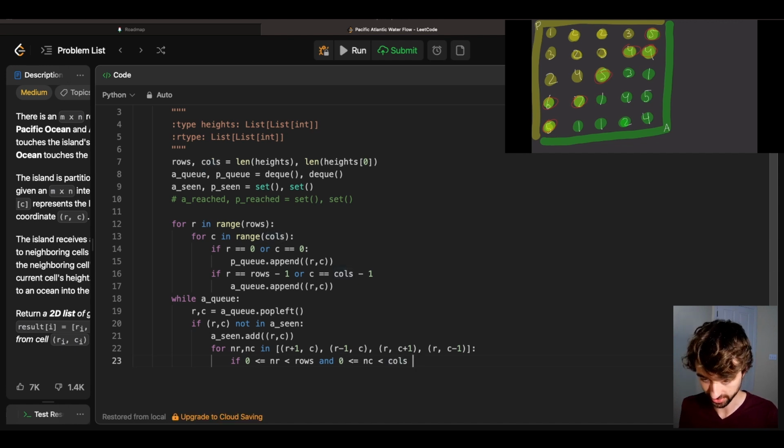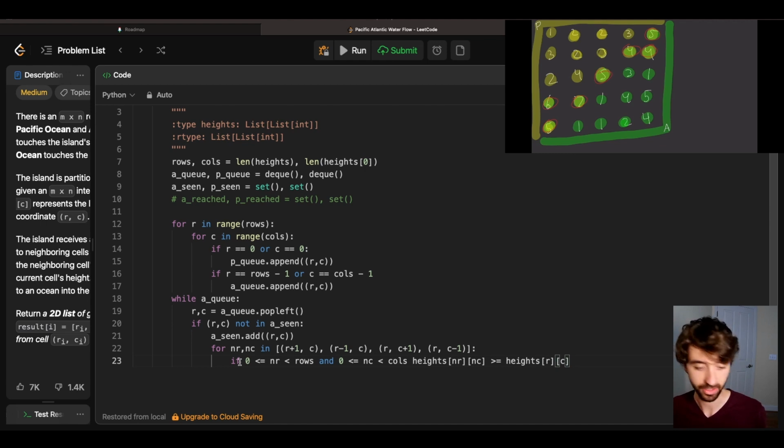And finally, the value at heights of new row, new column has to be greater than or equal to the value in the grid that we are currently at. So heights of r, c. Hopefully this makes sense.